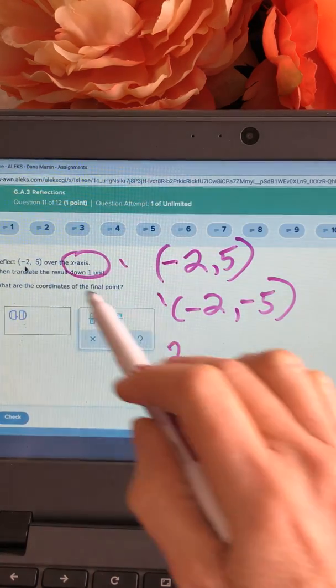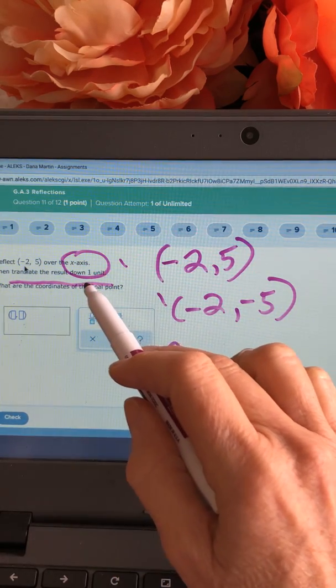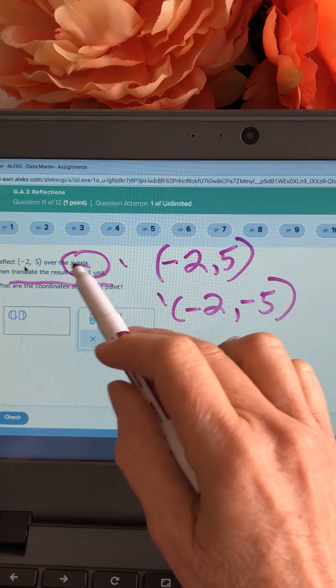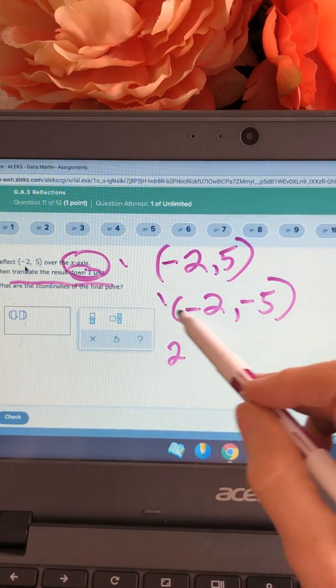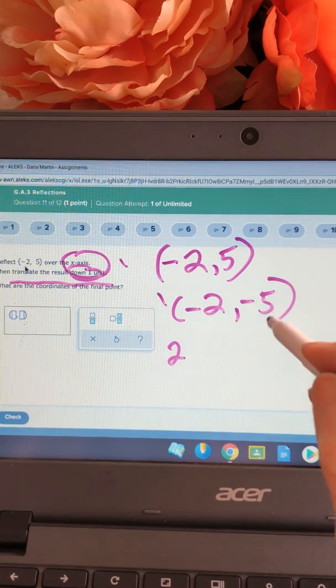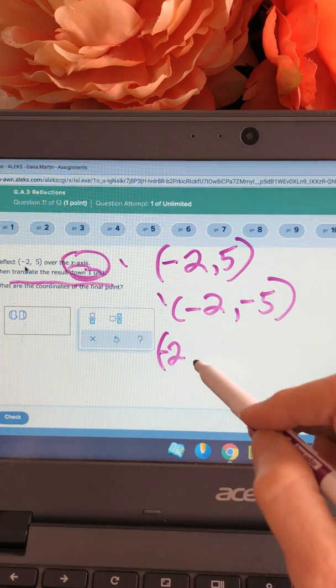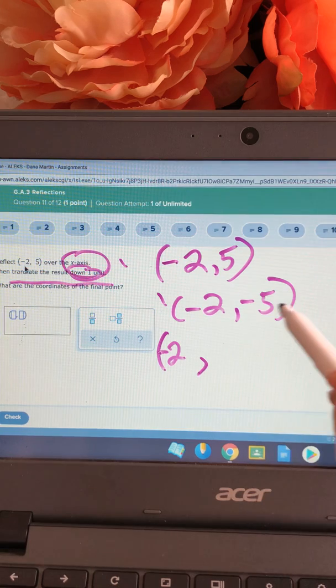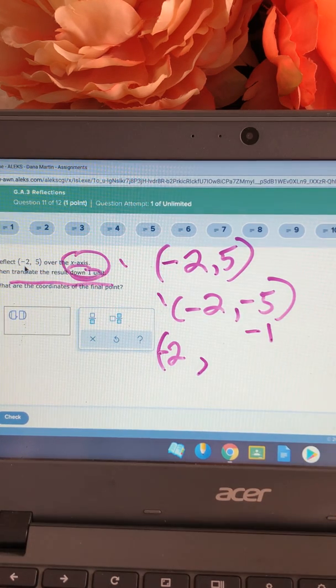Now the second thing, they want us to translate the result down 1. Down 1. My x value goes left and right. My y value goes down. Okay, so I'm going to keep this x as -2. It's not going to change. But the y is going to go down 1.